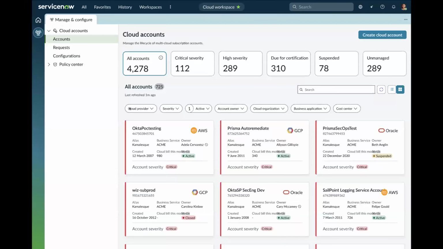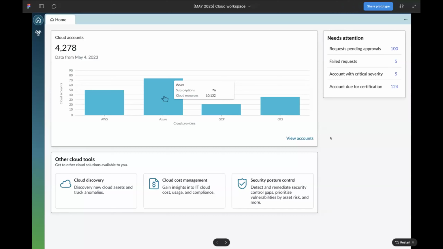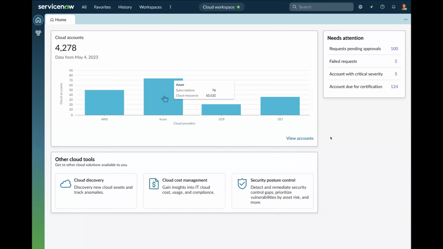Thank you. Of course. So I was just talking about the preview, and apologies for that. The Cloud Workspace essentially is going to be the key go-to place for you to have a better idea of how your cloud posture looks. And again, the first view is going to be very easy and very simplified so that you know exactly how many accounts you have across your different cloud providers and which of them need attention for the aforementioned needs. As an example, whether you're provisioning new accounts and they are still pending approvals, or failed requests, or which accounts have critical severities or are due for ownership certification, as you can see here.